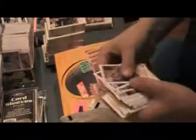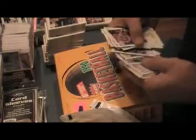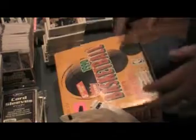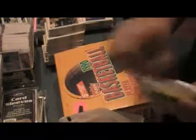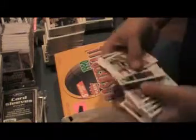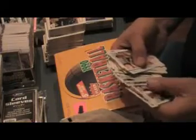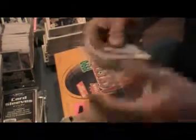There's your Rodman back when he played for the Bad Boys. There's your Robinson rookie. I think they're overstaked on these. Man, I'm starting to get a little concerned. They definitely paid good money for the box, about $30, which is probably way overpriced, because I would assume you could pick these boxes up for well under $10, at least the regular boxes, but I don't think your regular boxes have the Rookie Sensations. And I think the Robinson's fallen quite a bit on eBay.